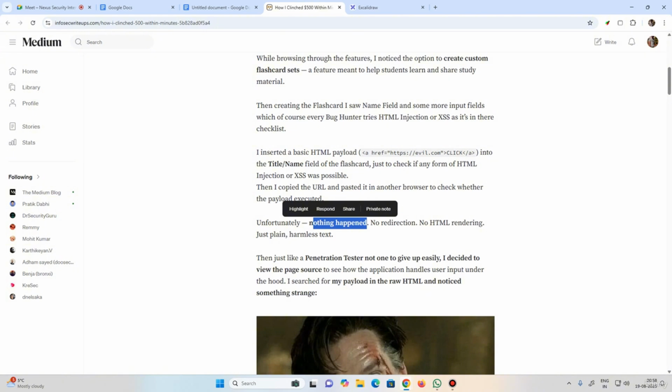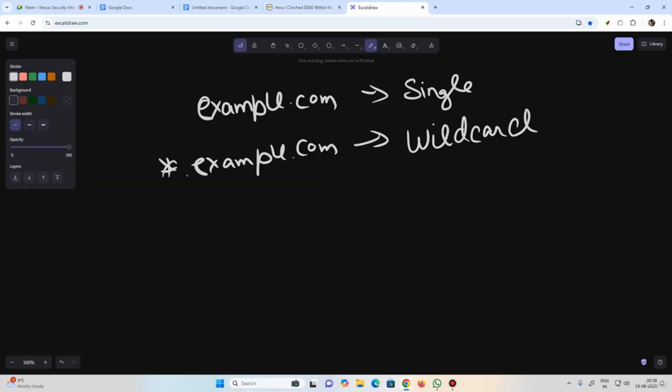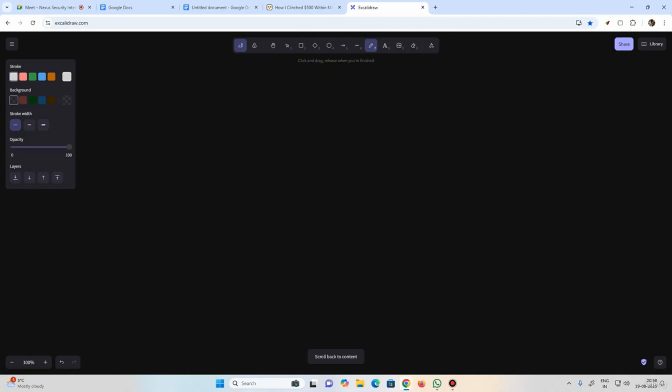But at the same time, he thought of looking at the source code of that particular page. And in the source code, he found that there were email addresses of multiple staff members and a lot of other things and the passwords. And that was a bug. That was a PII information disclosure. So how it worked is he injected an HTML payload into this particular endpoint.